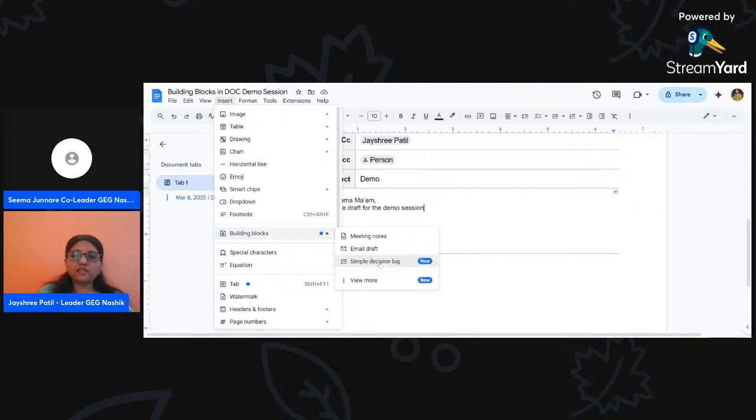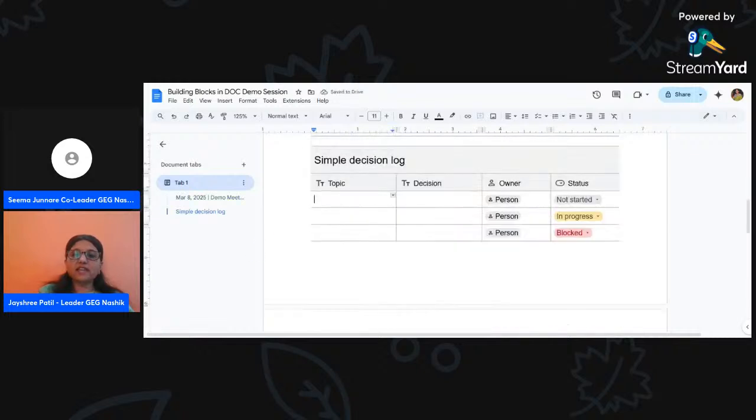So if I click on this decision log, you can see it gives me the embedded table wherein I can write the topics. For example, if there is an approval which was needed based on the admission, I'm writing the decision, who is the person in charge, or I can even change these descriptions over here. I can customize it.